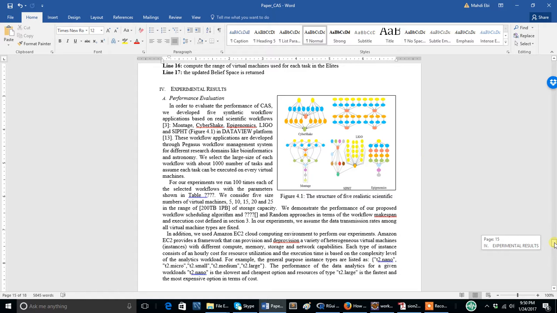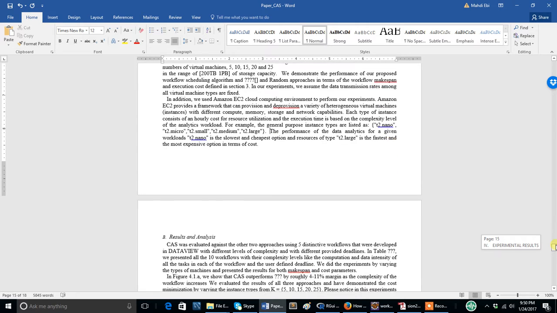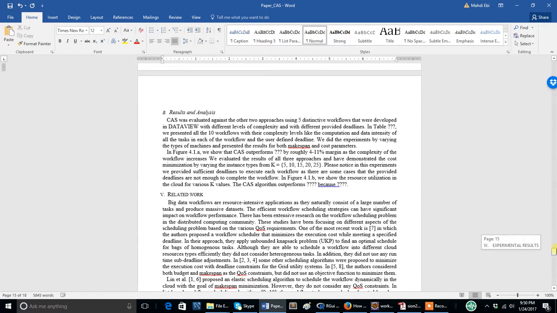Then, based on the other papers, we plan to also compare our solution with other methodologies, like paper 1 and so on. For now we plan to show the results based on the max span and the cost parameters.